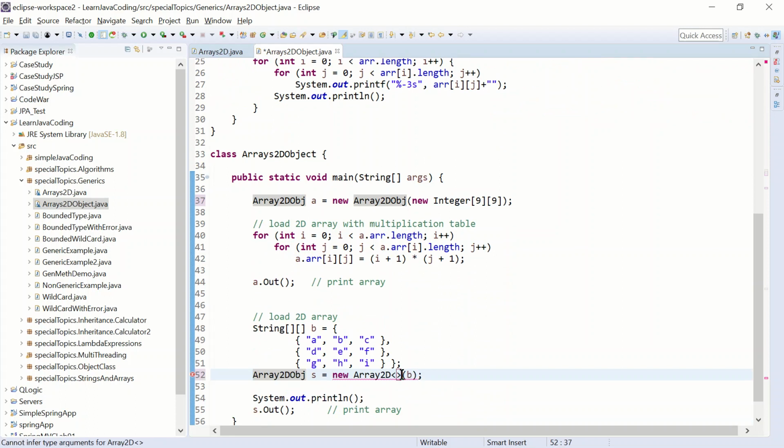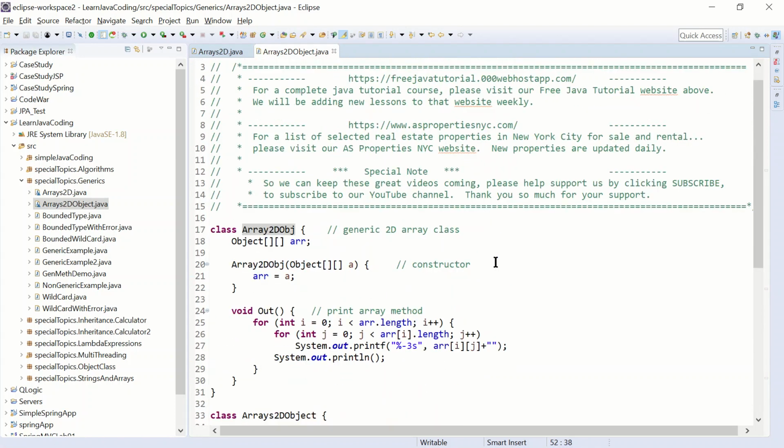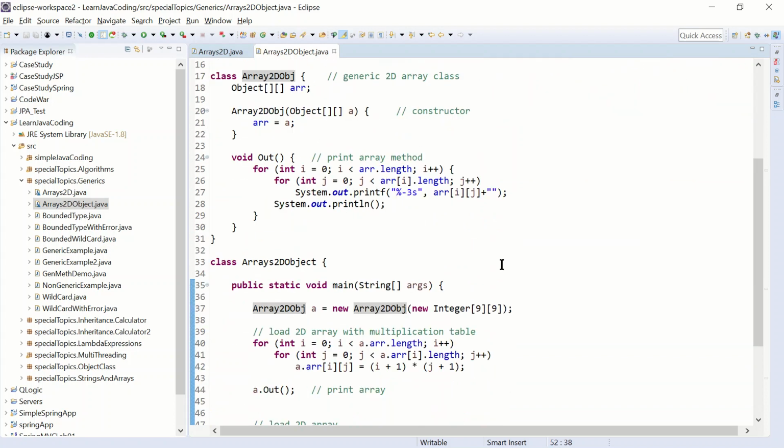So instead of using the generic, we're using the Object class. And let's save it. I believe that's all I needed to change to make this work.